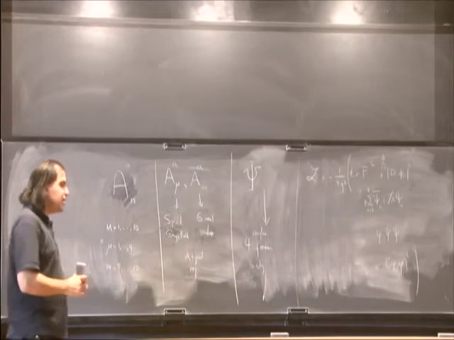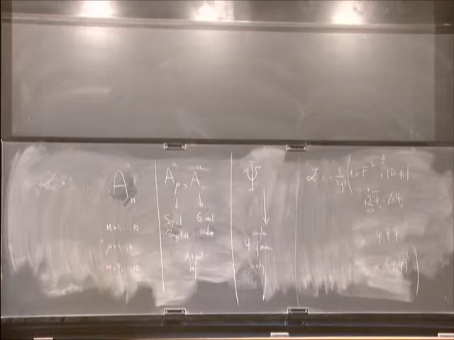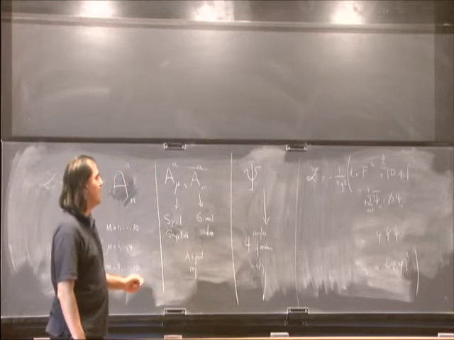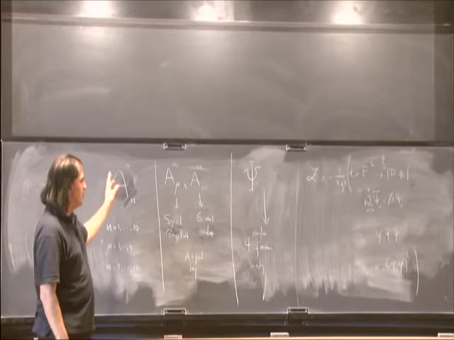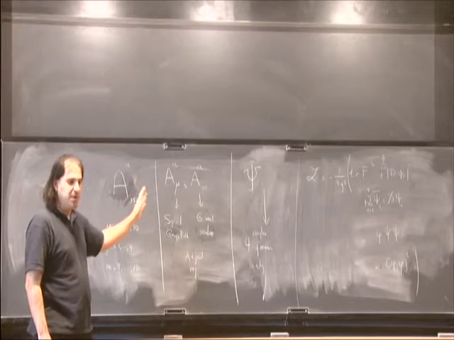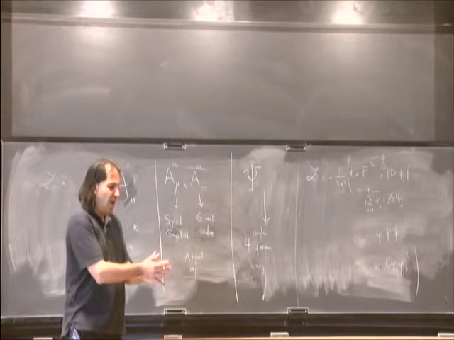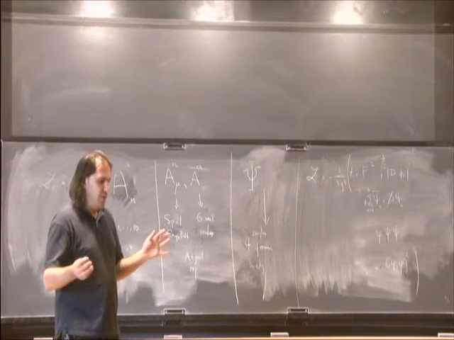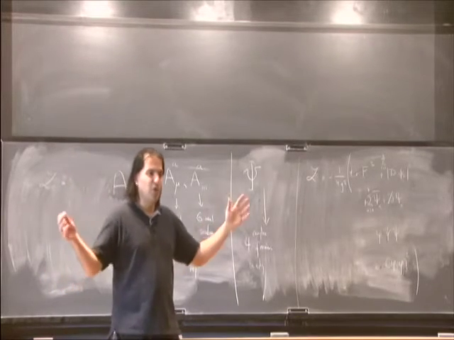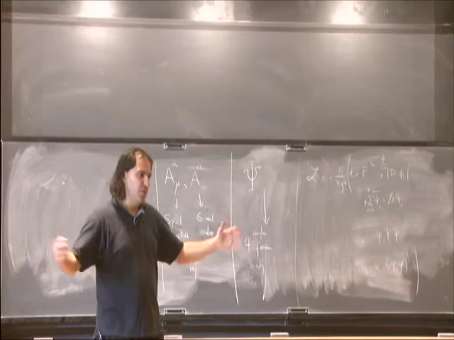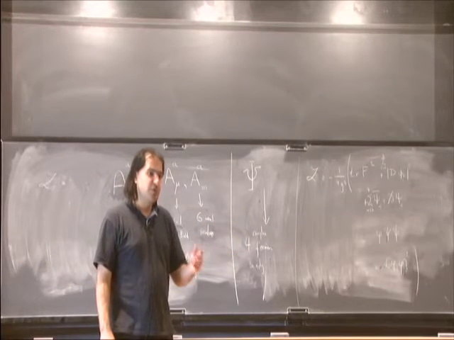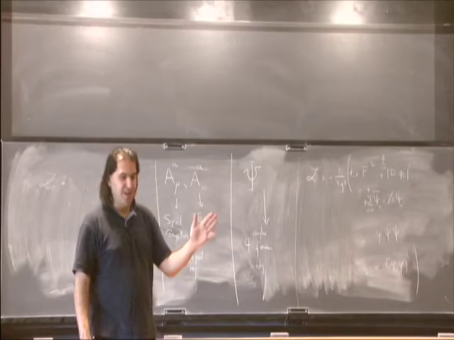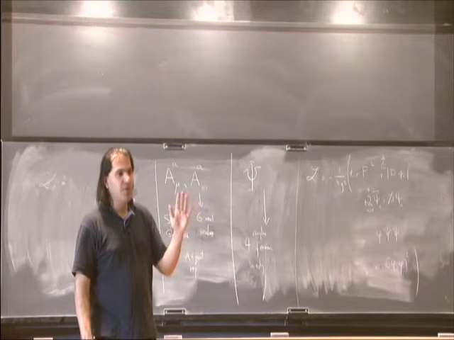It, in fact, typically is broken at higher orders. It might help if I started writing some specific formulas. But the reason it's broken at higher orders is that while these tree processes are nice rational functions of the external momenta, so you send in a bunch of particles, the tree amplitudes are nice rational functions of the external momenta. But that means they have poles, and the poles all have physical interpretations.